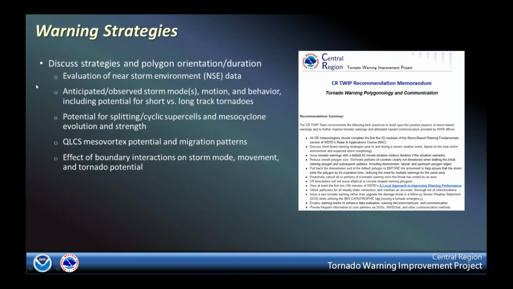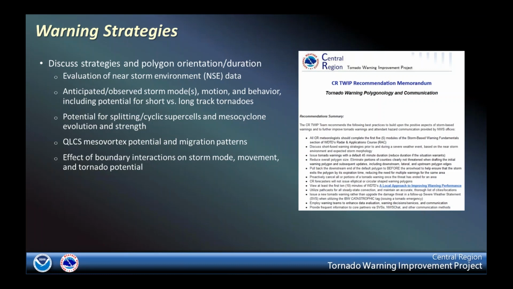I don't know if anyone has had a chance to look at that memo. It would be a good thing to do that. And again, we'll go through that here right now. We start out in that recommendation talking about discussing strategies ahead of time. I think you would do this in your own office, certainly, but not just about what type of storm you might expect today, but how are we actually going to draw polygons, and what are the factors that might affect that during today's event.